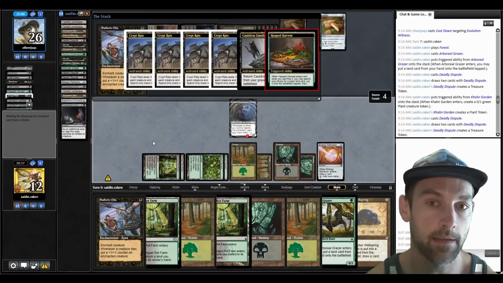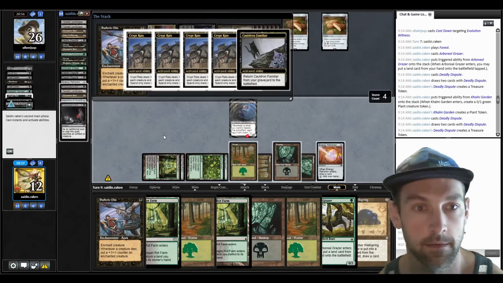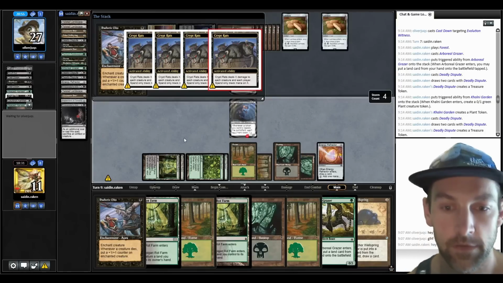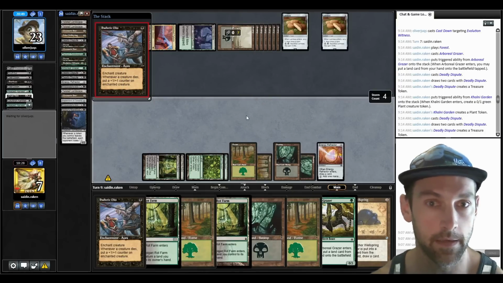They bring back their cat, the cat's going to die again. They bring back the cat, it dies again. Yeah. Let's just see what happens. Okay. We're still alive at 7 life.